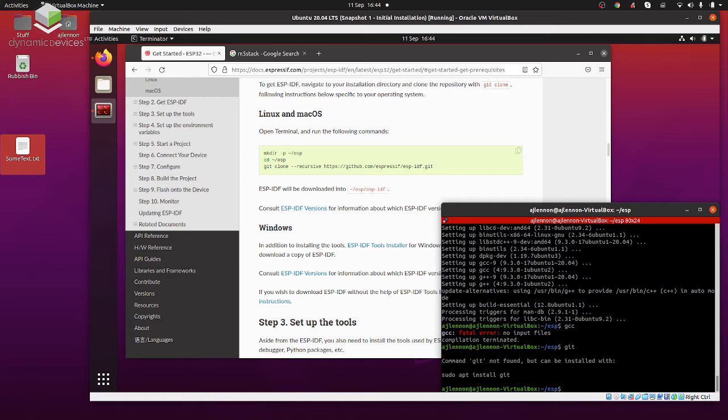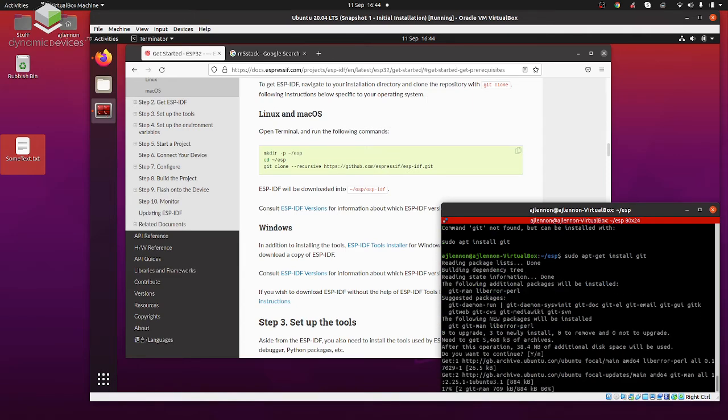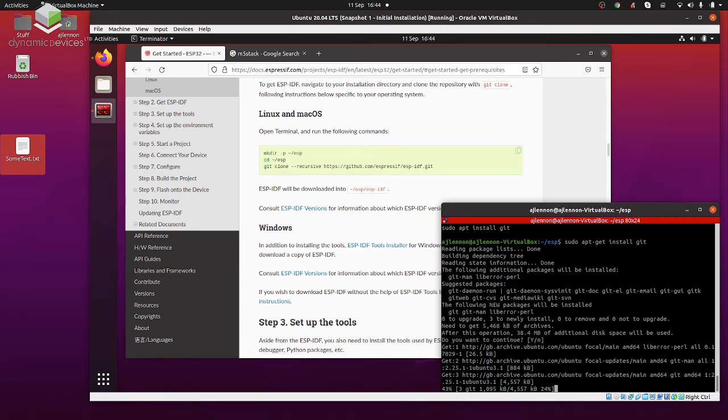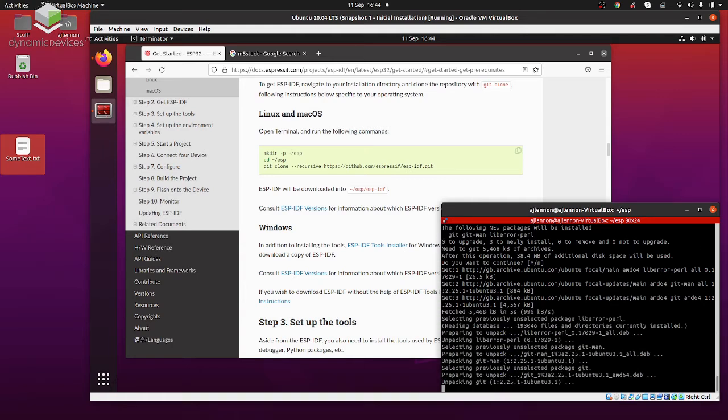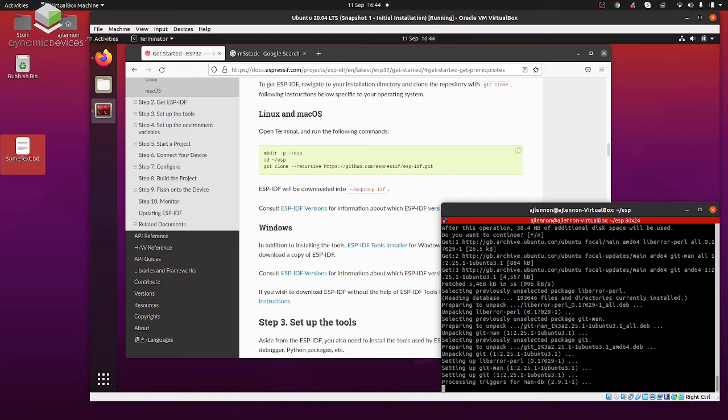Do we have Git? We haven't got Git, so let's install Git as well. Git is basically a software configuration management, or SCM tool, which has been around for a while nowadays. A lot of people use it, particularly in the open source community. Up on the internet in the cloud, we have what are called repositories.